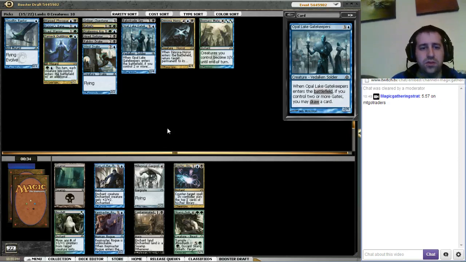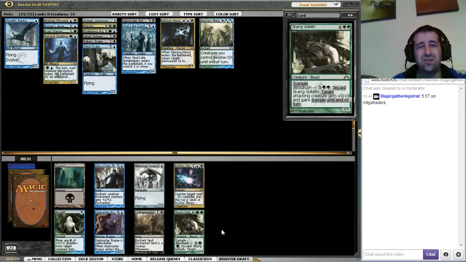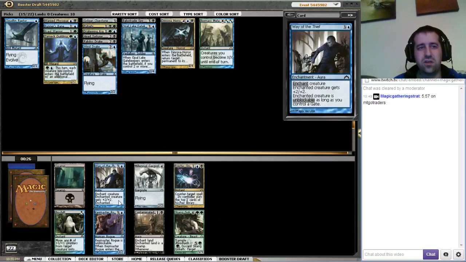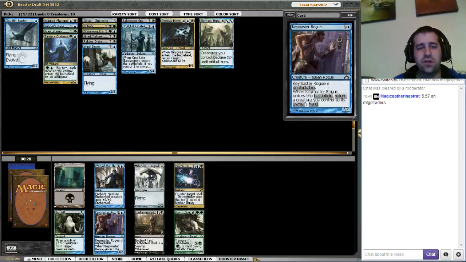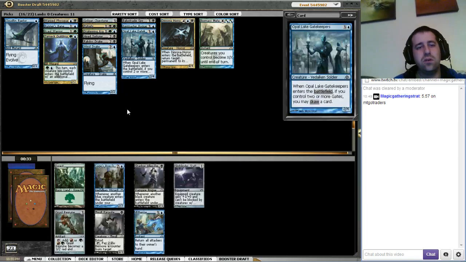Choices. You can take the Dark Goliath, another finisher, but that's really heavy on the mana. I think I'm just going to take a Keymaster Rogue here. I could also take the Psychic Strike or the Millennial Gargoyle, but I'm just going to take Keymaster Rogue. That seems like an actually pretty easy pick.